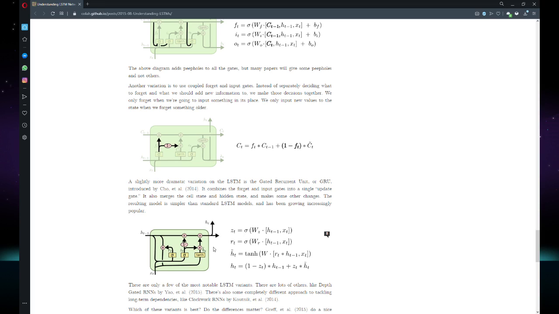Combines the forget and input gates into a single update gate. Actually, I want to know what's the input gate. That means these two, the forget and input gates. This is the forget gate, but what's the input gate? This thing, maybe. Because that's the update gate.